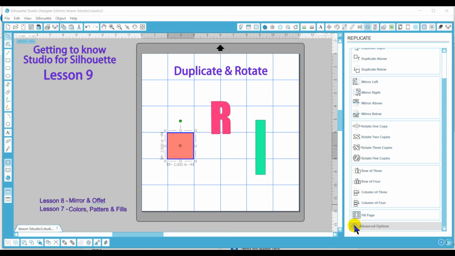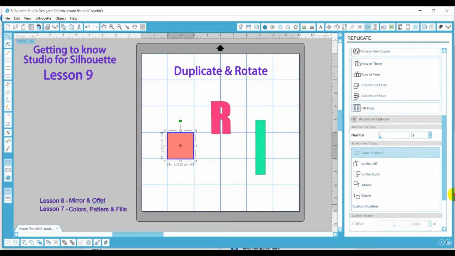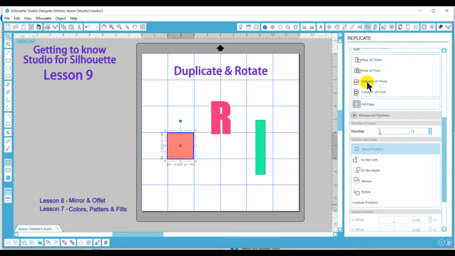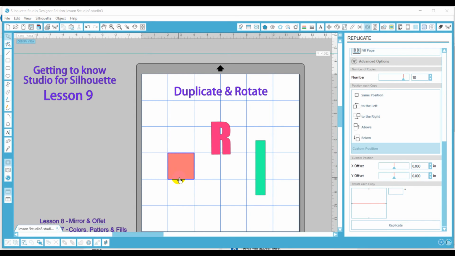Okay, let's go into the advanced options of duplicating. I am going to open that up, and I'll scroll down. Now, remember I said we can choose to do more than the 3 or 4 that was standard in the options. Well, that's where we're going to do this, in the advanced options. So I can choose 10 copies of something, and I can say duplicate them to the left, and then it'll give me 10 copies. So if I wanted to replicate this object and put spacing in between, I have to take into consideration the size of this object.